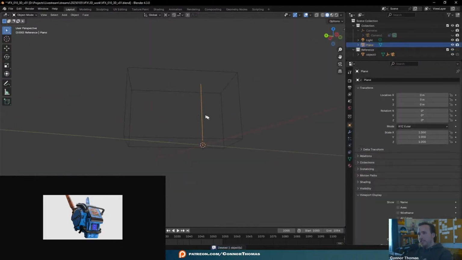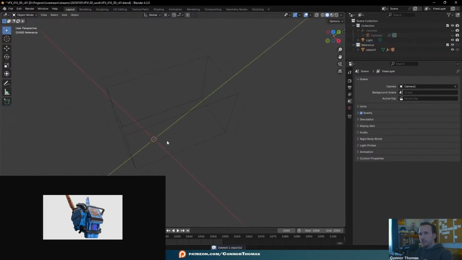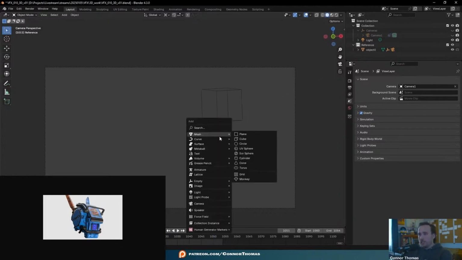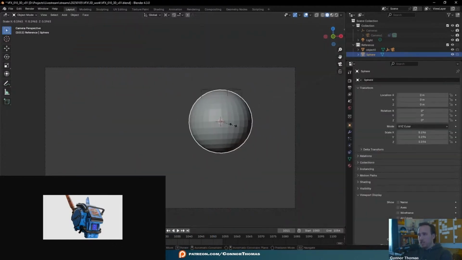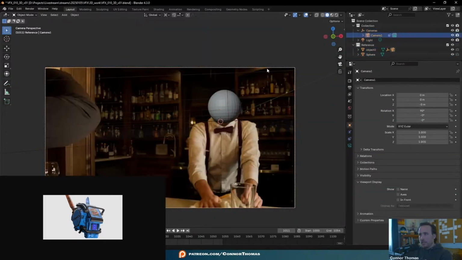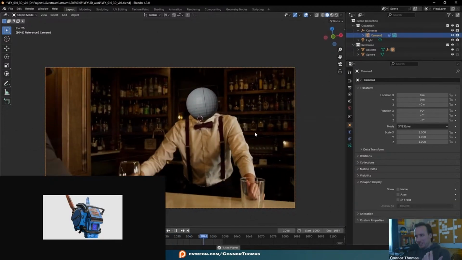Okay, I'm going to delete this extra edge that we have here. This was used for the scale of our head, so I'm going to go ahead and delete that. And now we've got ourselves a lovely head. Of course, it moves just the way it did before because it's the camera moving. So all we have to do now is start adding in shapes. If I add in, let's say, a sphere here, we unhide our camera so we can actually see. You'll notice that the sphere is moving appropriately with how the head is moving.